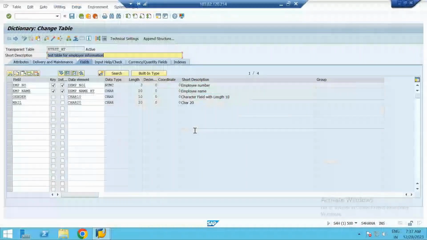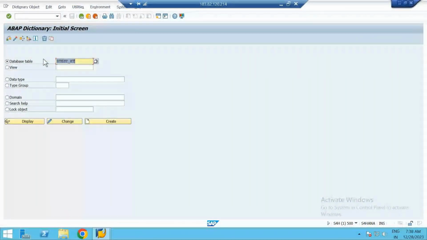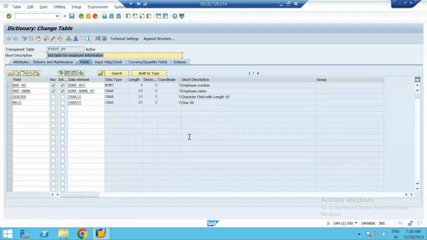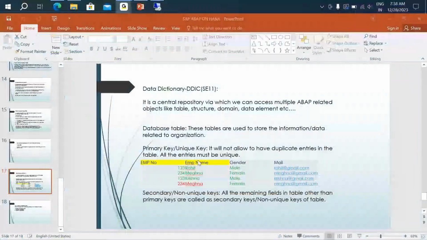Yeah, so today I'll show you after creating the database table, we have to maintain our data, correct? So the data should be maintained in the database table once it is created. So today we'll see how to maintain the data in the database table. So for that, there is a concept called as TMG, also called as table maintenance generator.